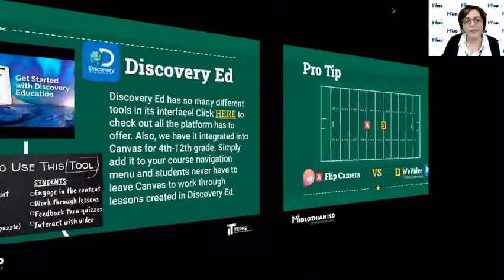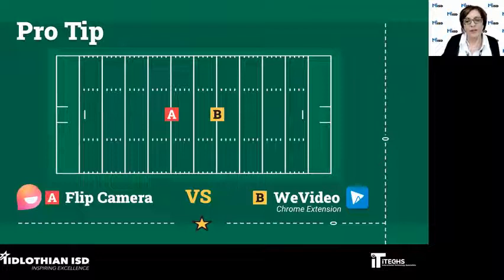Well, Elena, I think we've scored a touchdown with all these resources, but let's kick an extra point with this pro tip. As many of you know, Flipgrid went through a rebranding process last summer. And in my opinion, the best update they have made since they really pulled out their camera tool and made it available outside of just working through a grid or a topic, was to label the camera that's been housed up in the top right-hand corner of their interface.